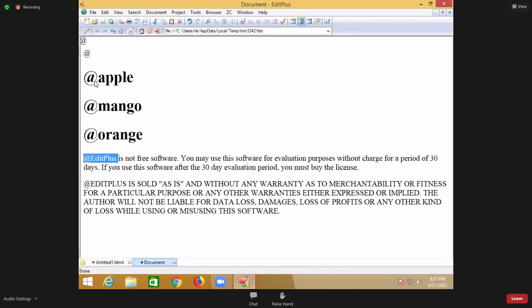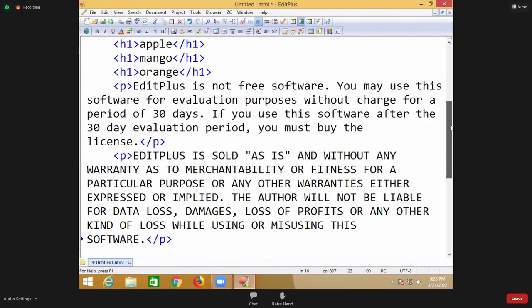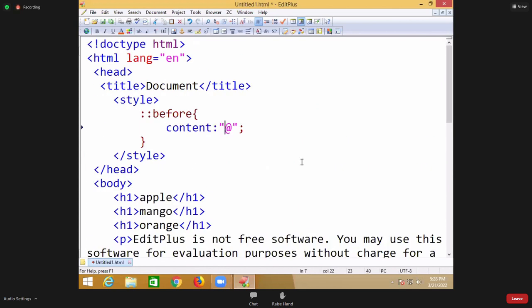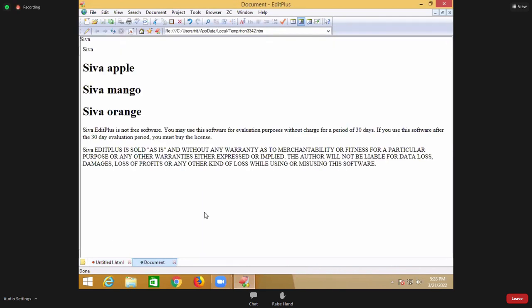The @ symbol is available already in front of the tag. Whatever you typed within the double quotations is what comes. The @ symbol, slash symbol, hyphen symbol, 0, 1, 2 or your name, it comes before every tag.